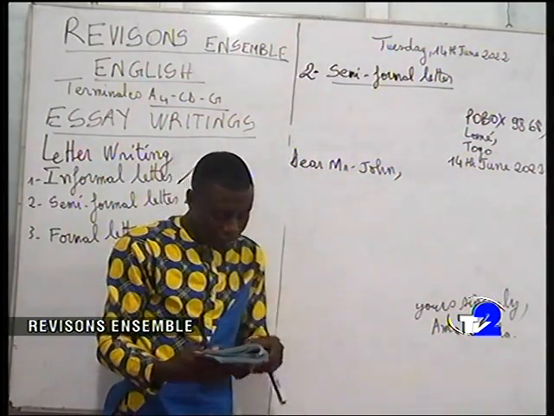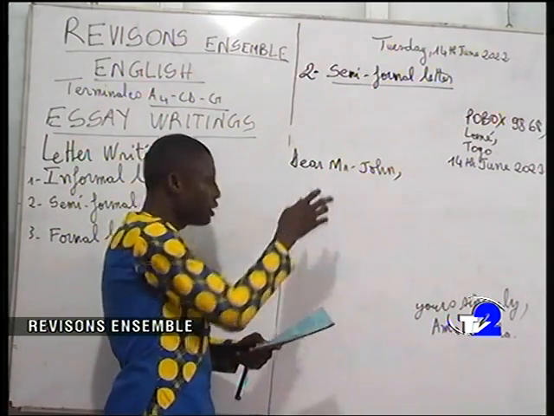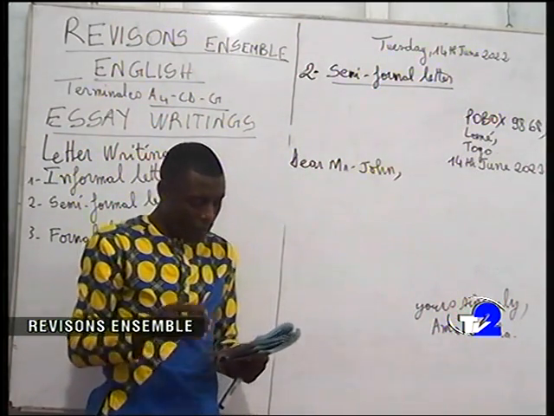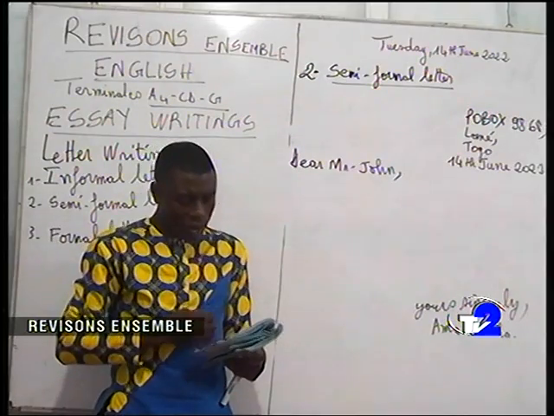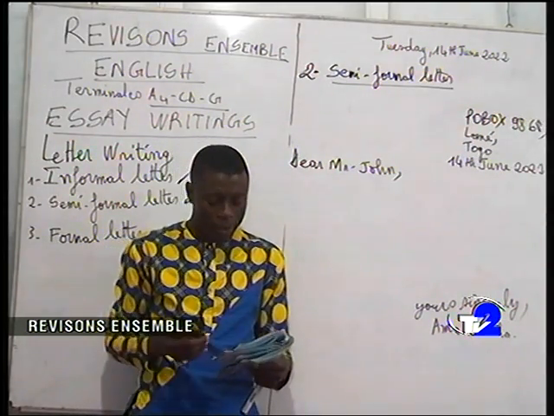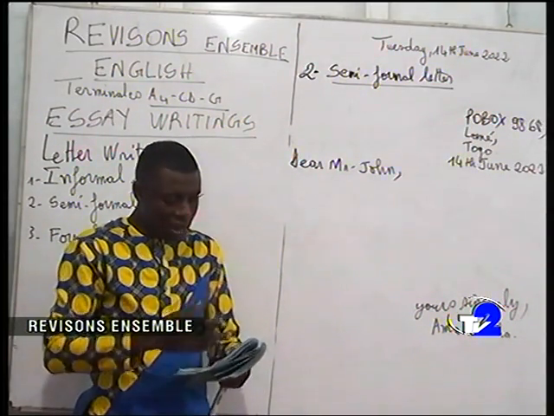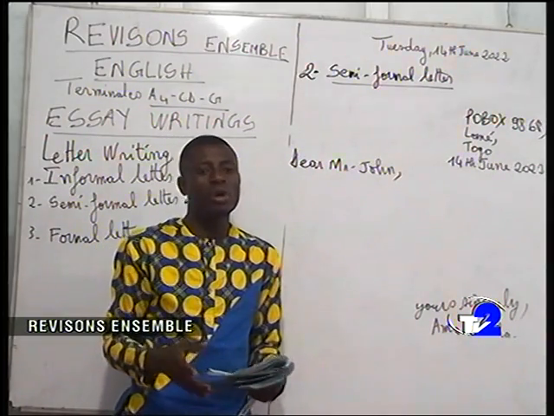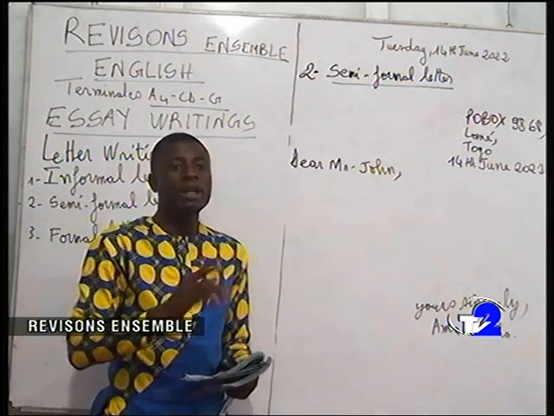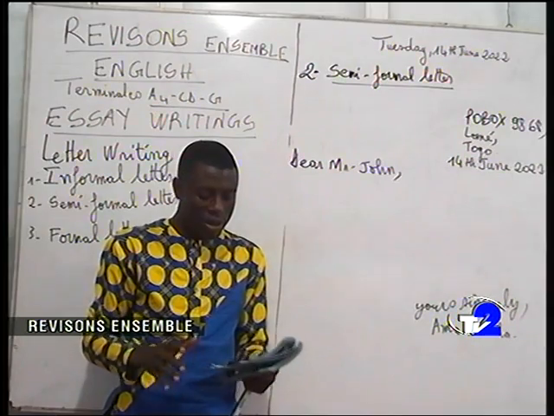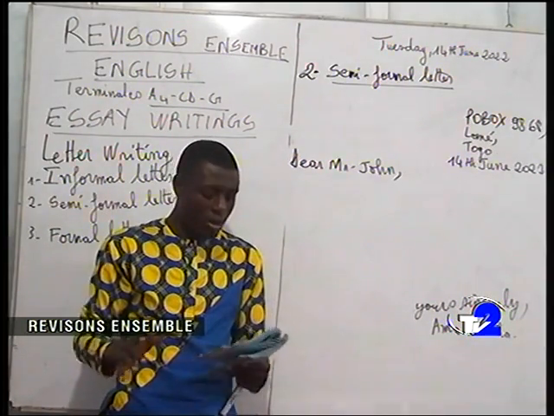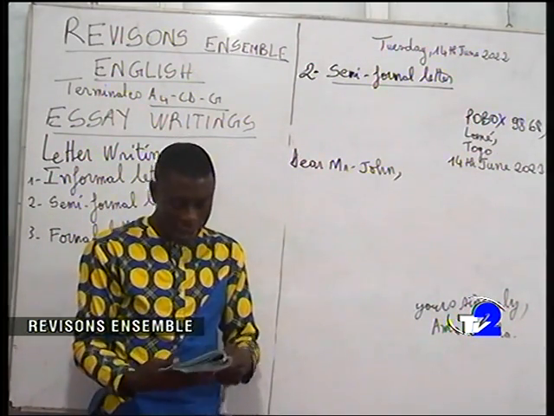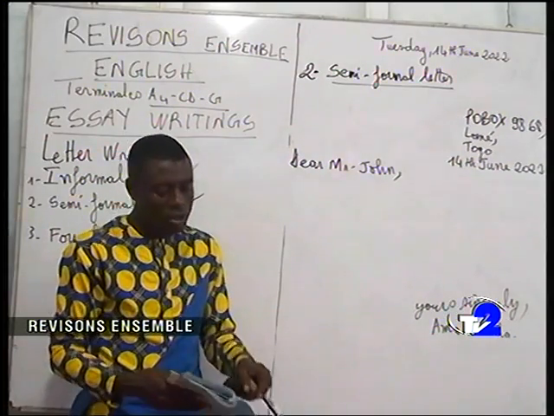Now the greeting. In the greeting of a formal letter, you are going to use a salutation, for example, dear sir, or dear madam, or dear professor. You can never say dear friend here, okay, because it is formal, it is for authority. So you say dear sir or dear madam.